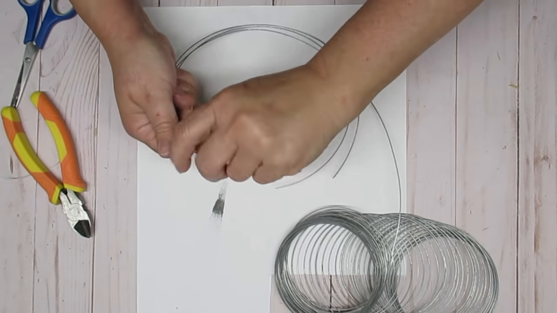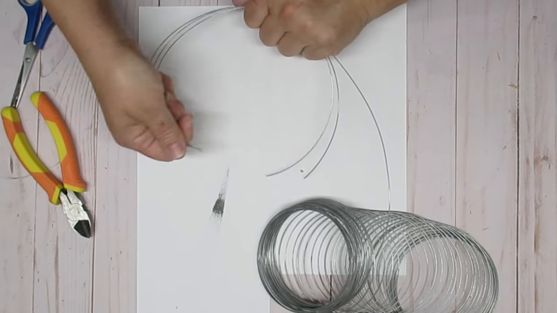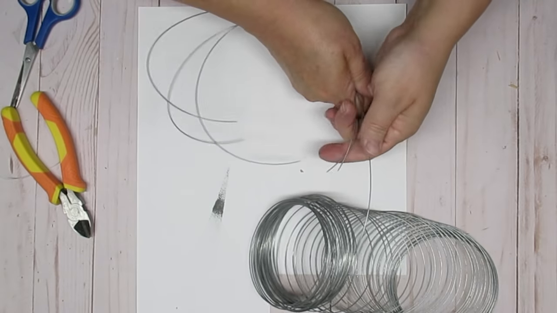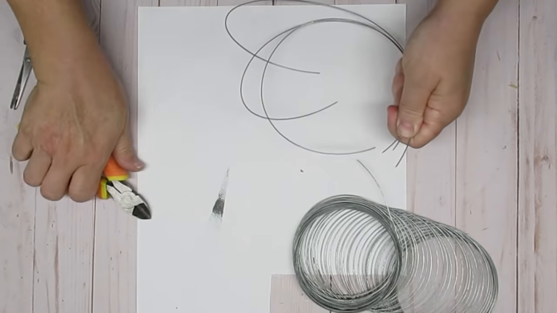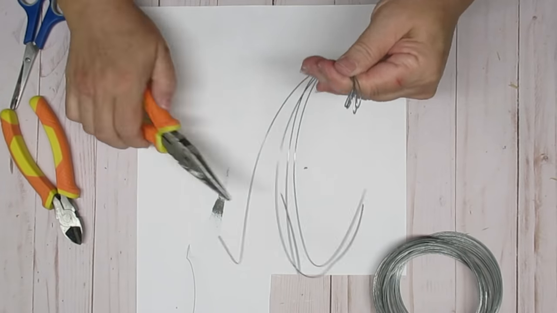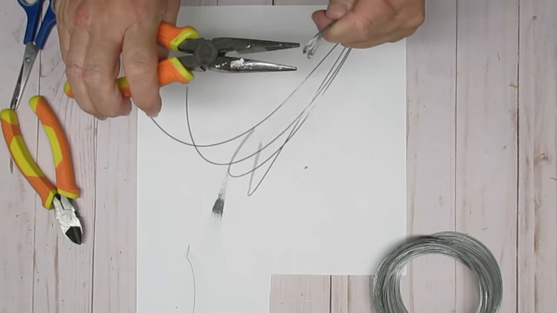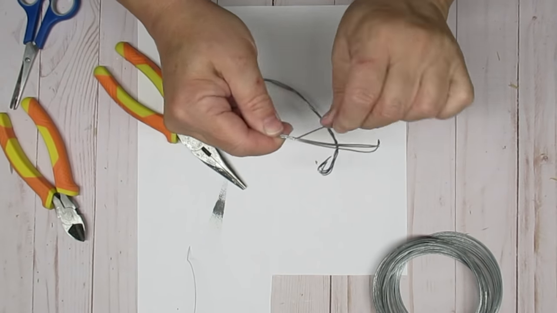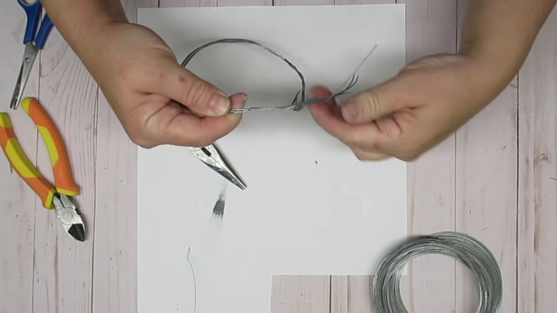I wanted to create a handle for this little basket, so I'm taking some of this wire that I think I picked up at the Dollar Tree, and I'm just going to cut three or four equal lengths of it using my snips. Using my needle nose pliers, I'm just going to bend a hook shape into each of the ends, and then I'm going to take one of the pieces of wire and wrap it around to hold everything in place.